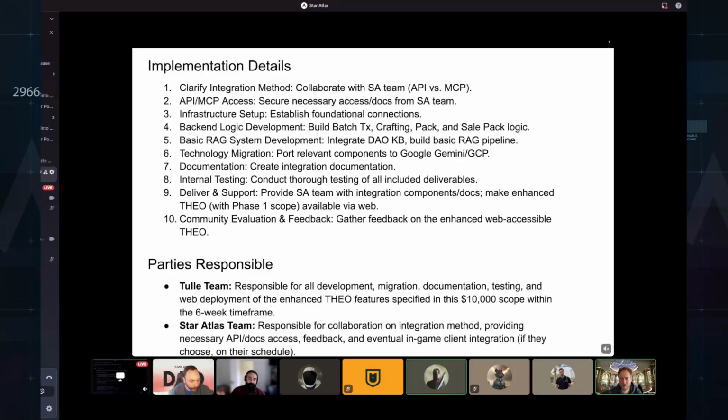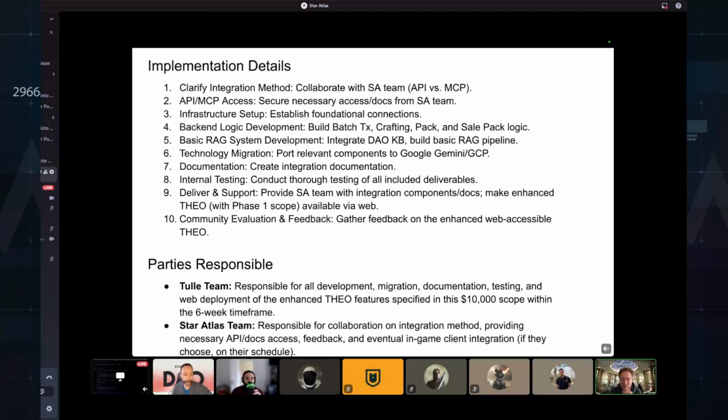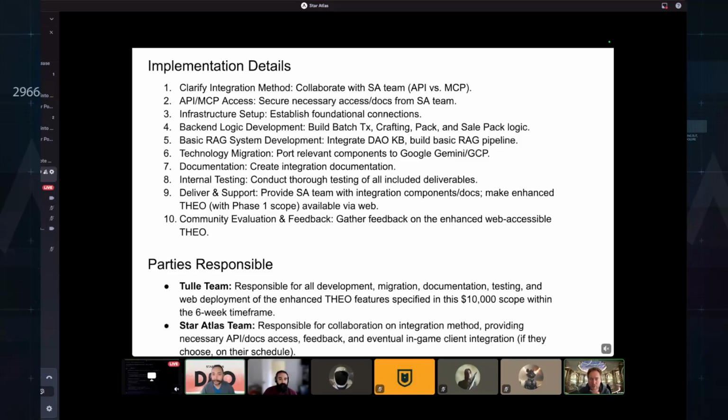Okay. So, create documentation, then internal testing, conduct thorough testing of all included deliverables. Number 9, deliver and support, provide Star Atlas team with integration components/documents, make enhanced Theo with phase 1 scope available via web. And then the last, point 10, community evaluation and feedback, gather feedback on the enhanced web accessible Theo.